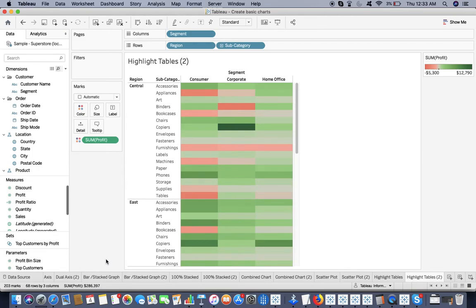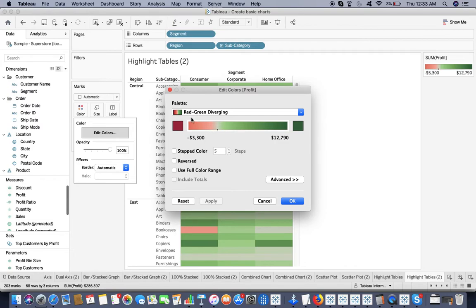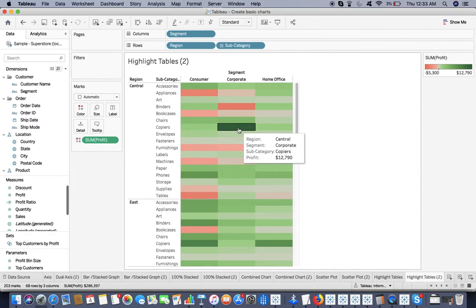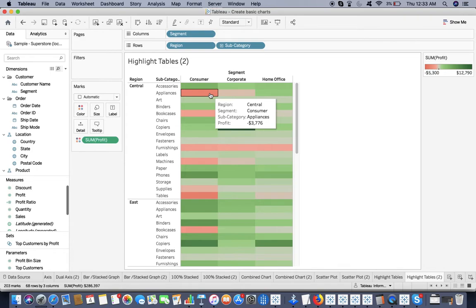So you would have seen my heat map example. I'm not going to explain the heat map again, I have posted a video on the same. So here this is communicating with the help of what? With the help of color. And this is the color code over there, which is what? Red, green, diverging. The dark green shows more profit, and generally the code for the heat map is like blue to red. So I'm not talking about the heat map over here.